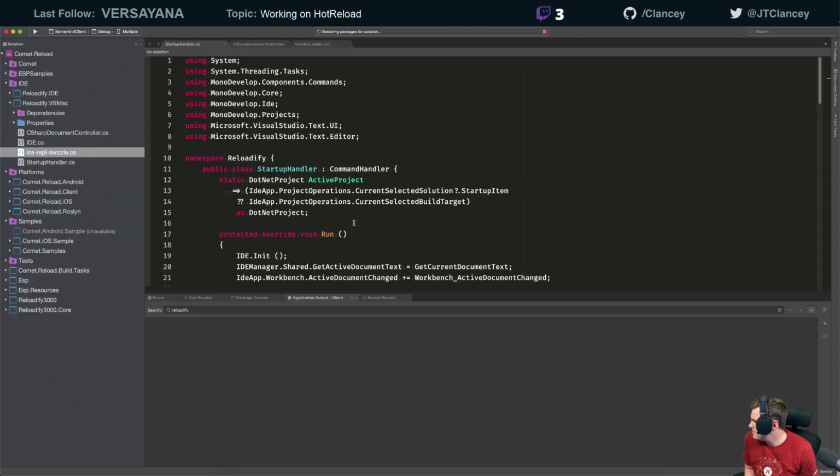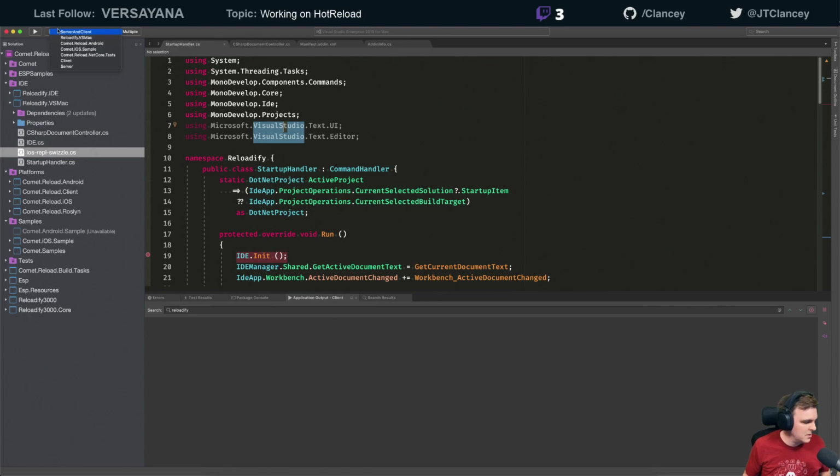Stop. What? Because there's... All right. Debug. Reloadify VS Mac, it's there.